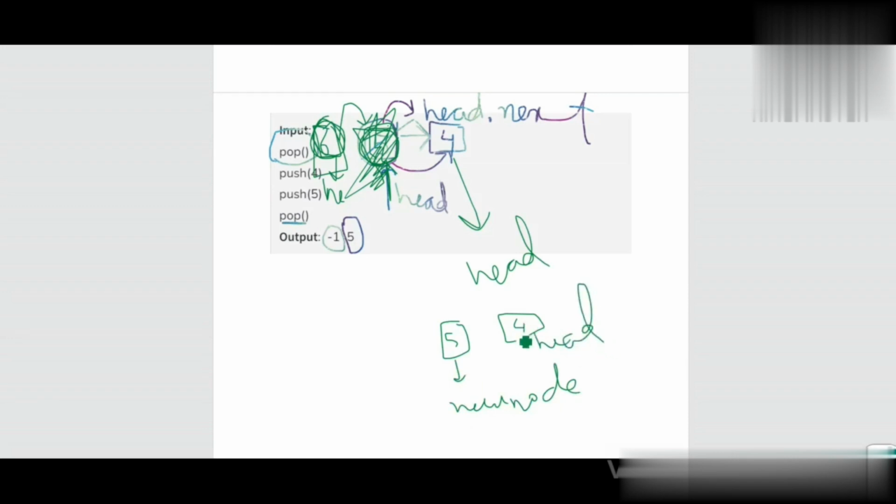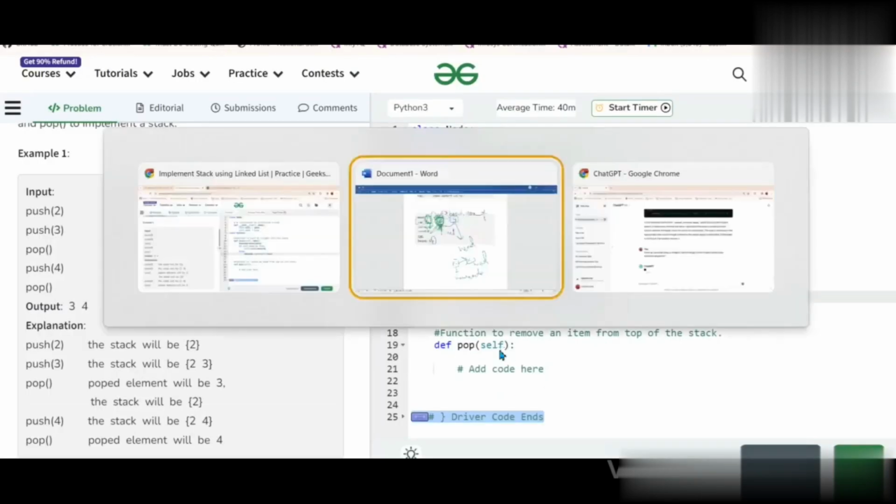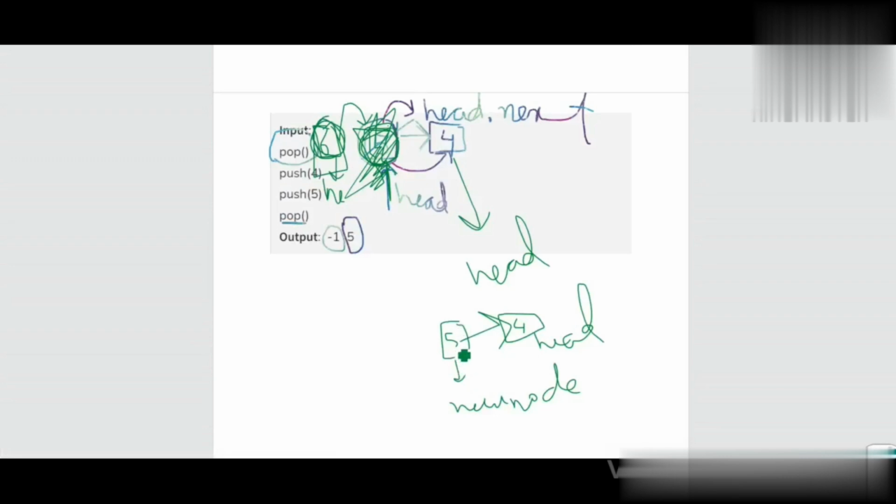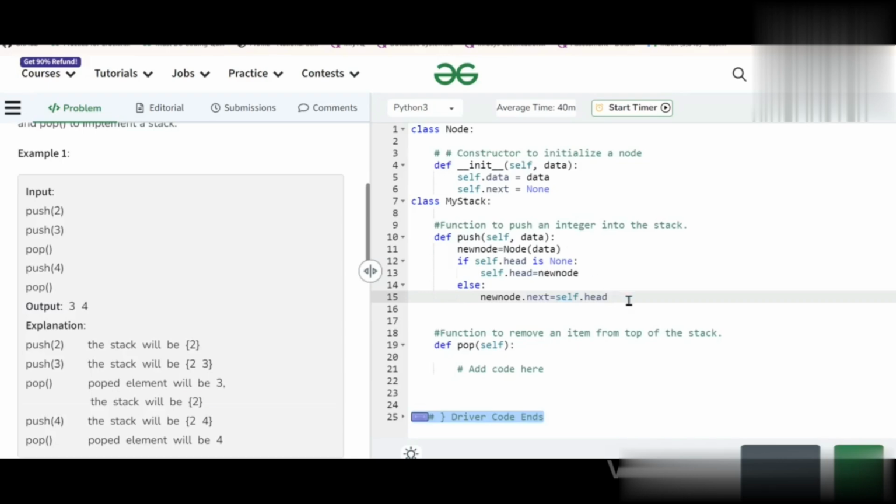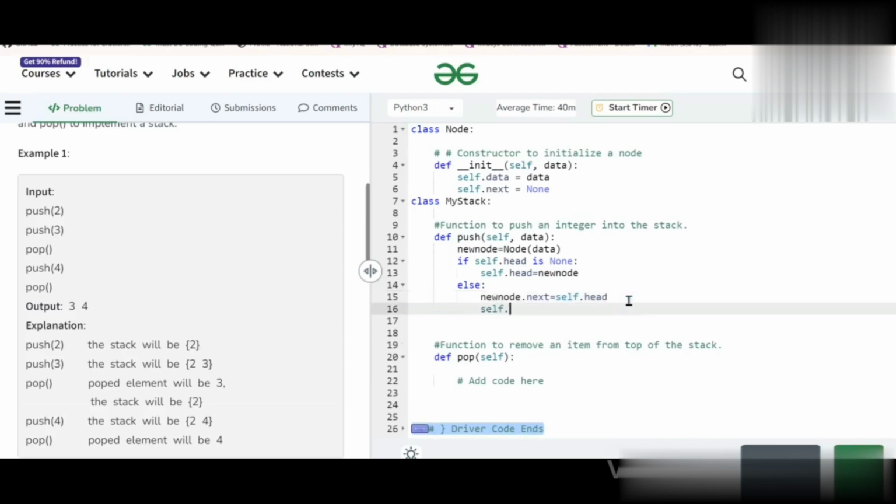This was head before inserting 5, so new node next is equal to head. And now after pushing 5, 5 will become head, so self dot head becomes new node.